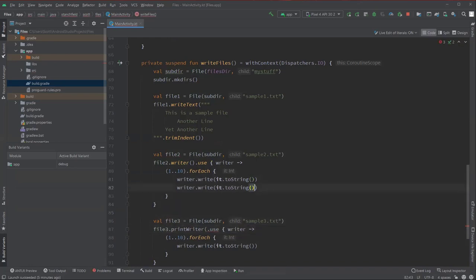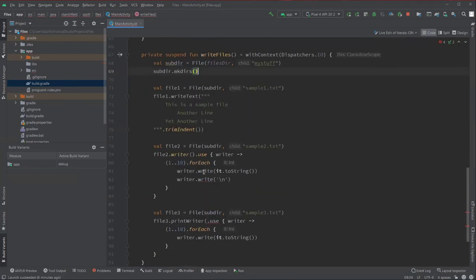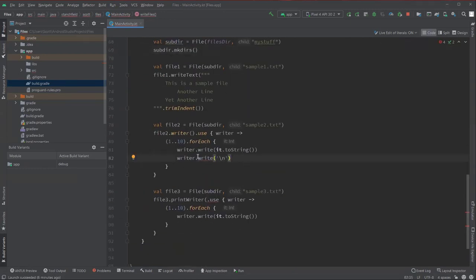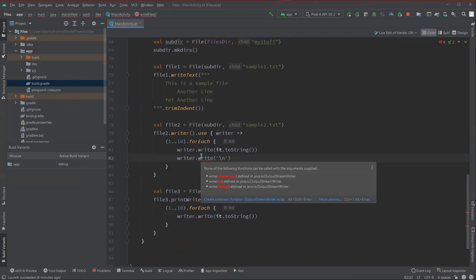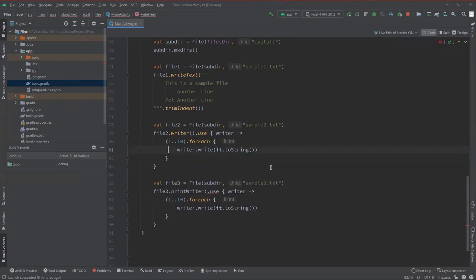I could up here, of course, have said write a new line, kind of like that, just to be explicit that I'm writing out a new line character, as opposed to the whole string. And that would give me separation. I'm not going to do that just so you can see. I guess the write is going to let me do the character. Oh, no, that should be a single. Oh, write takes an integer instead of that. So I could do something gross like that. Don't want to do that right now. So I'm just going to write all of these side by side.